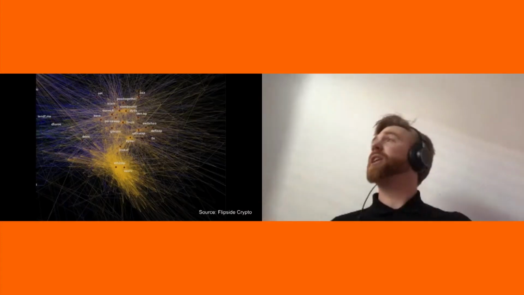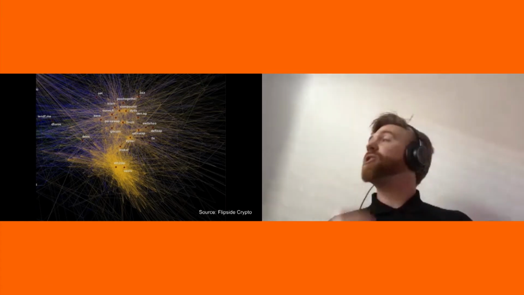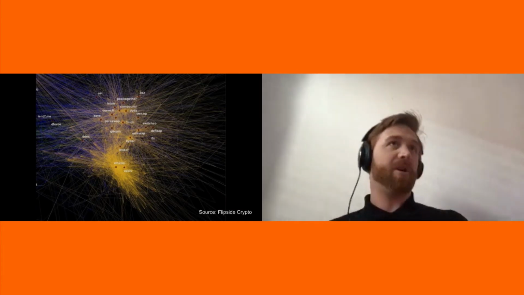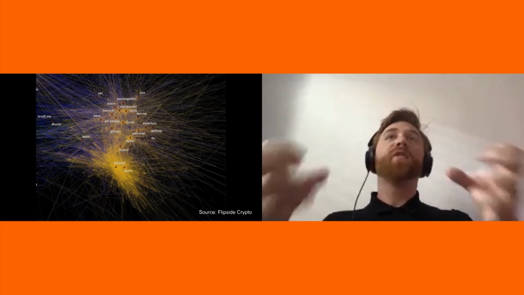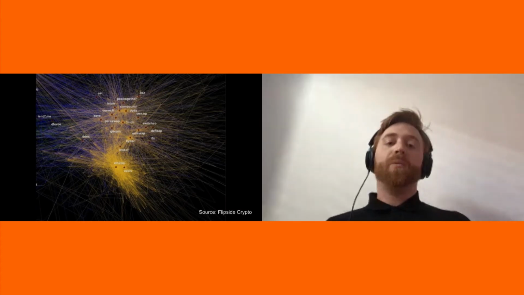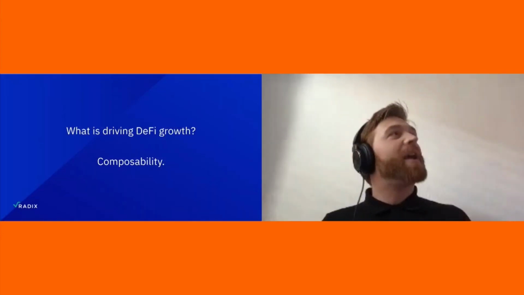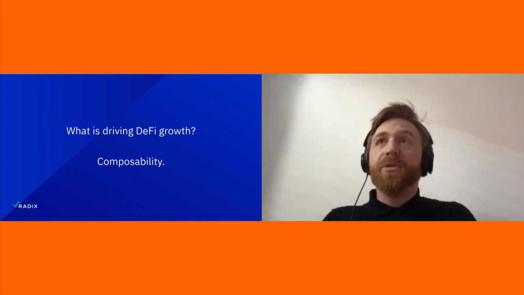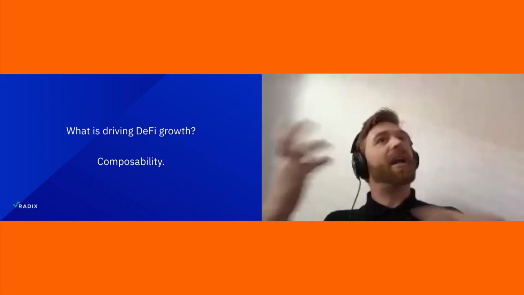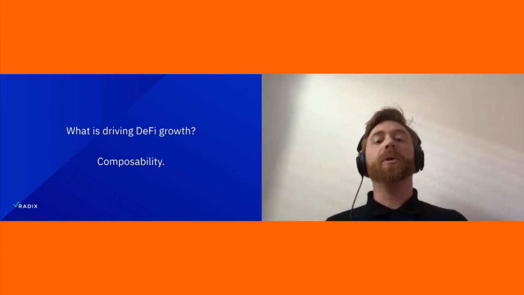So if you look at what's happening as transaction volume on top of ledgers today, you can see how much of these operations are actually occurring between smart contracts as well as from a user to a smart contract. And that really is the crux of this, because we've ended up in this weird situation where the thing that is driving DeFi growth is composability, this ability to stitch together all of these different financial applications and create wonderful liquidity and opportunity for people.